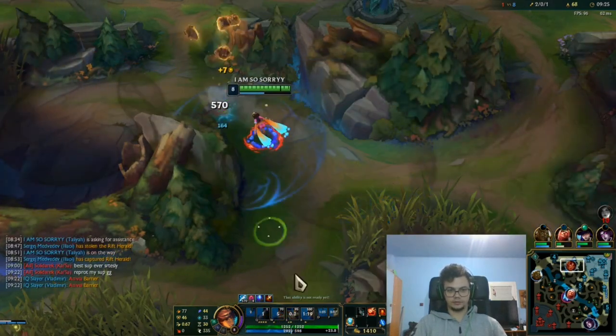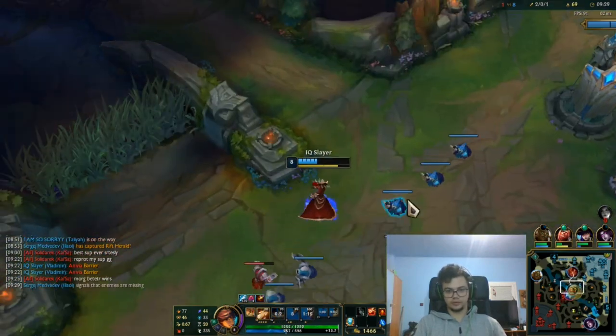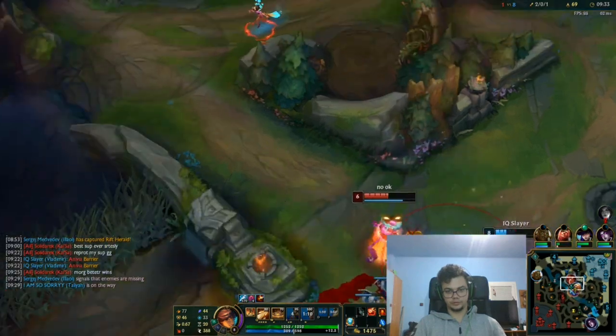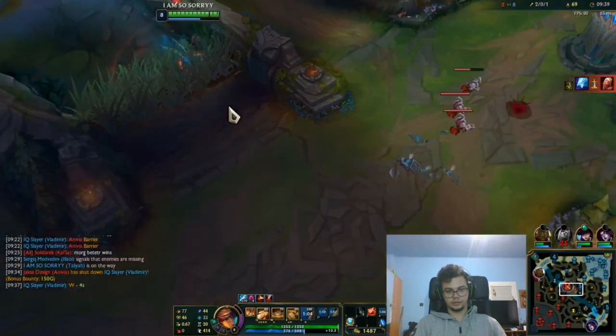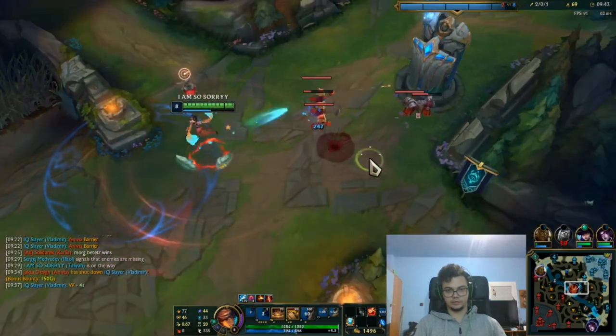And there is a lot of flame in their team. Okay, gonna cast an E here, gonna move towards mid, because can you dodge it? No. Okay. He went on the other side. I hadn't had time to help him.